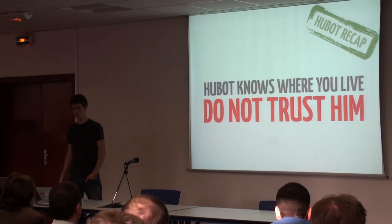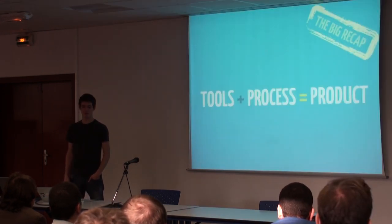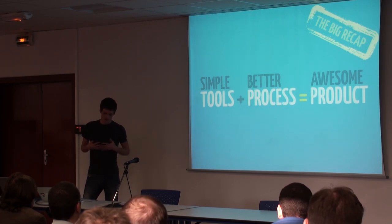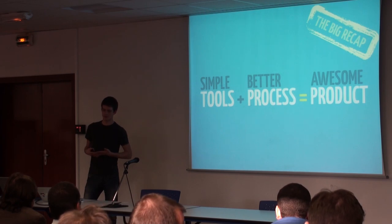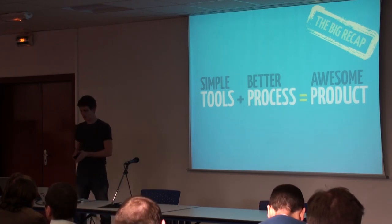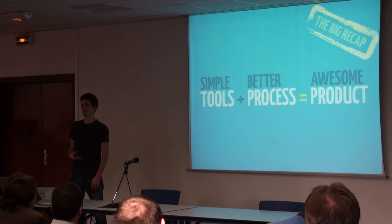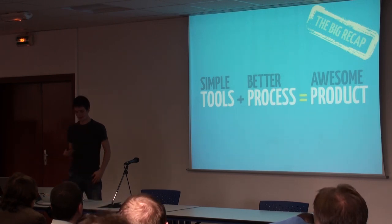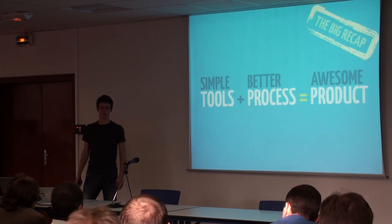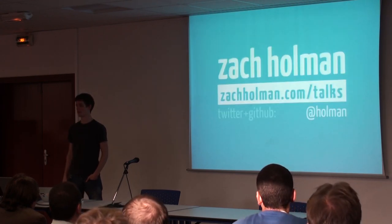Hubot is actually pretty creepy — he now knows where we are, which is kind of weird. As the big recap: all of this — tools, process — combines to something really important. This is stuff that takes a while to figure out what works for your team, and it doesn't make itself visible right away. The problem very rarely jumps out at you — it's more like this stuff is going to sap your energy over the next eight months. Unless you're constantly figuring out what you can improve, simplify, and make better, it can really get away from you. Start thinking about that stuff as much as possible. Developer workflow directly ties to developer happiness, which directly ties to a good product. Use pull requests more. Ship a lot of stuff.